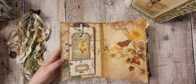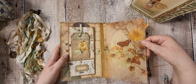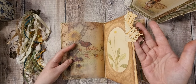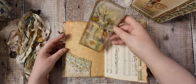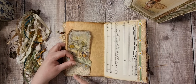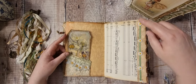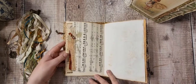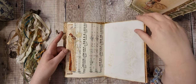So again we've got the paper bag pocket with a tag. Got the vellum, got this first tab that's got a leaf on it, and we've got this decoupage tag there, that beautiful lace. I think it's from an Annie kit, so I think it's the William Morris kit. And we've got this lace and daisy that we made. And then we've got one of the scrap sides there with the Tim Holtz.